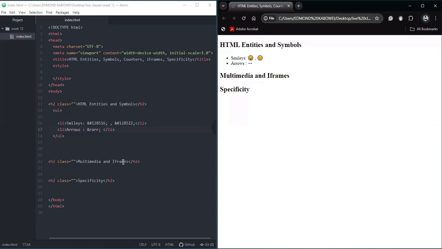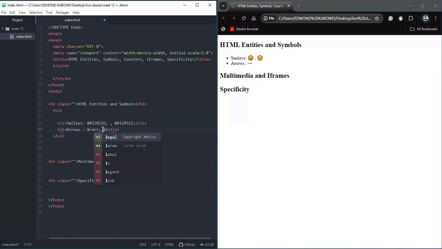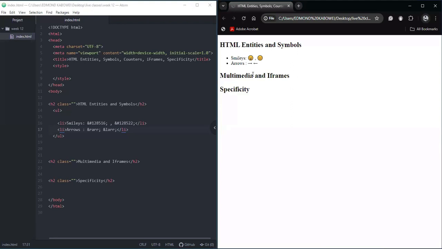So there are also more symbols for this. I'll just add one more. So this is just for the direction symbols.